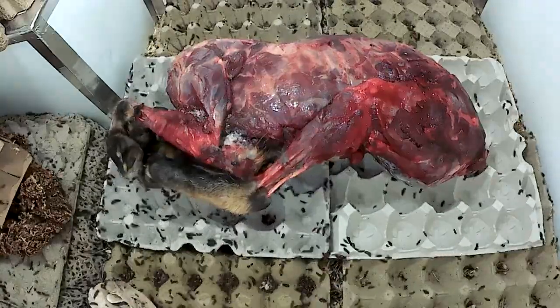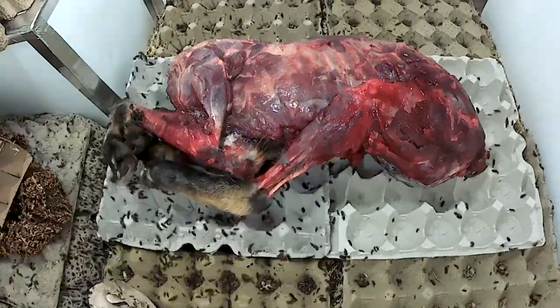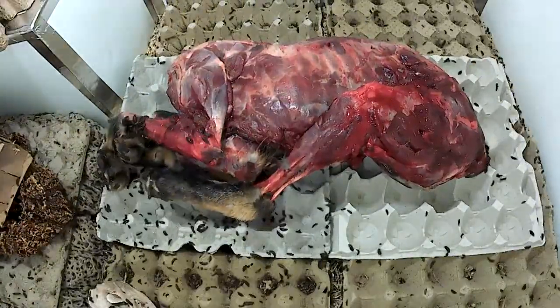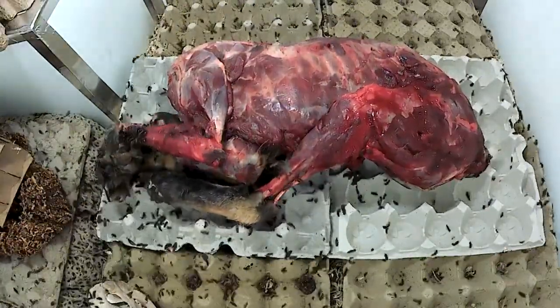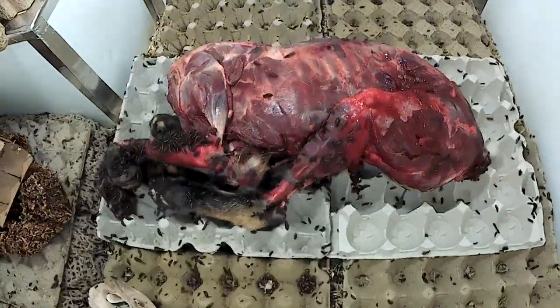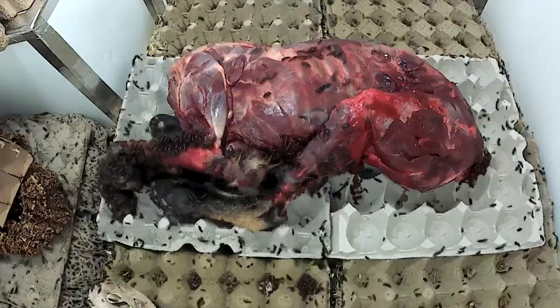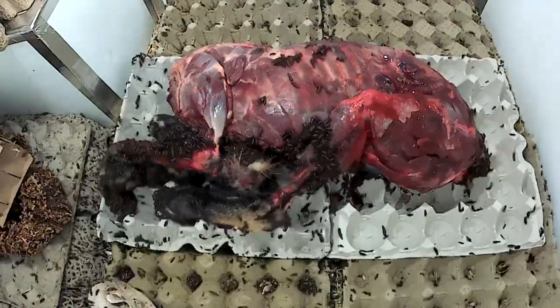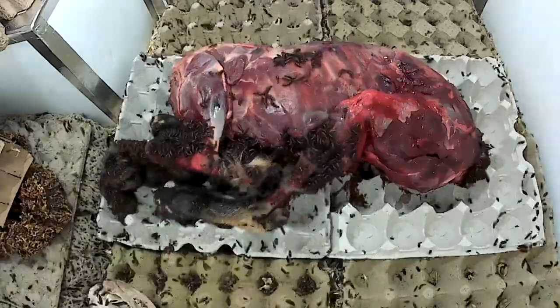I was too lazy to wait for it to thaw when I pulled it out of the freezer, so I just threw it in there hoping for the best. The fact is, this was way too much meat for my beetles to take on at one time. The first thing you'll notice is that as the body thawed, it actually dripped some water down onto the egg crate. This meat was way too wet, and this ended up going sour and reeking as the days went on.